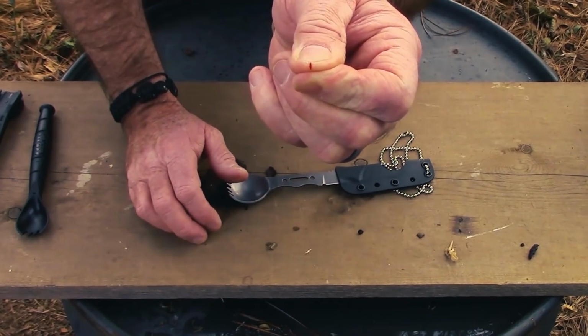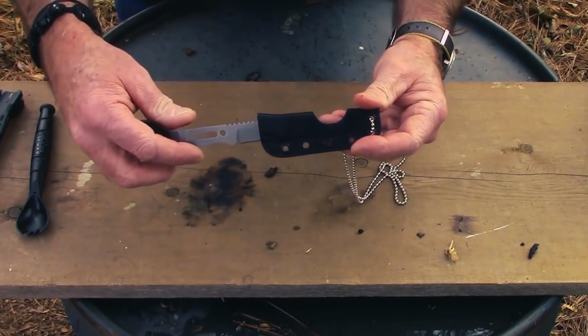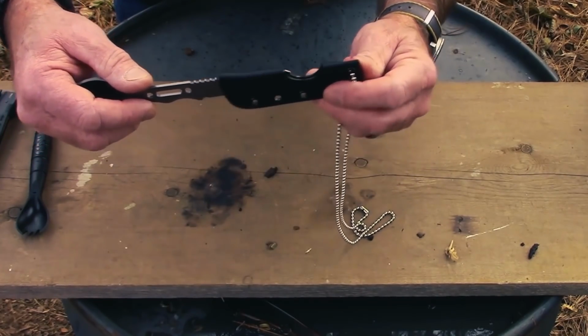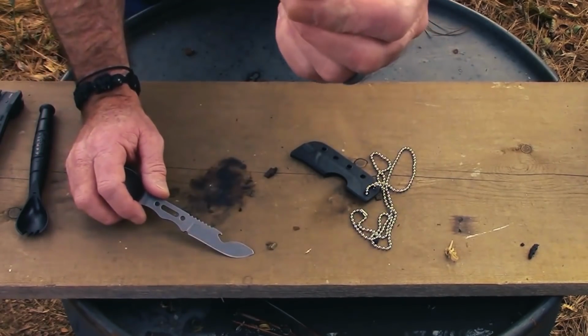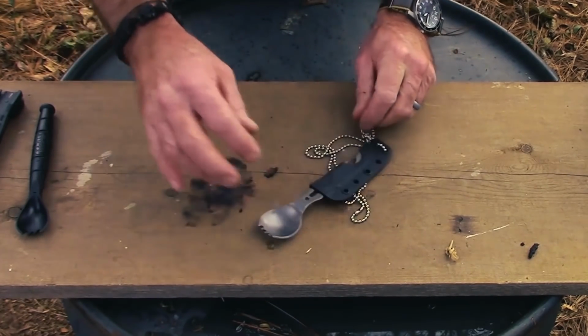It's also stinking sharp. So here's a tip for you. When you put this thing back in the sheath, make sure your thumb is not down in that little slot there, because it'll, by golly, stick the crap out of you. Okay, anyway, there's a little safety tip for you. So that is kind of the specs and details, and a little minor demonstration of at least some of the capabilities of these things.